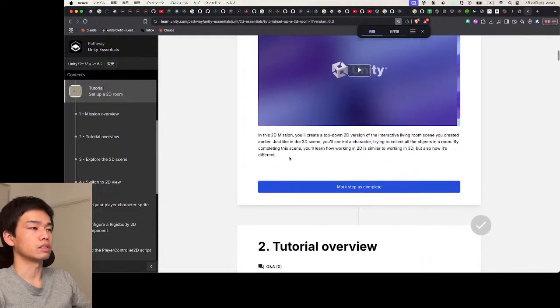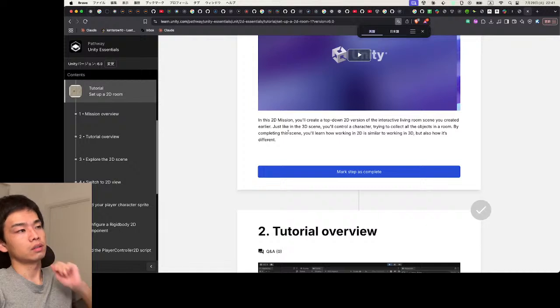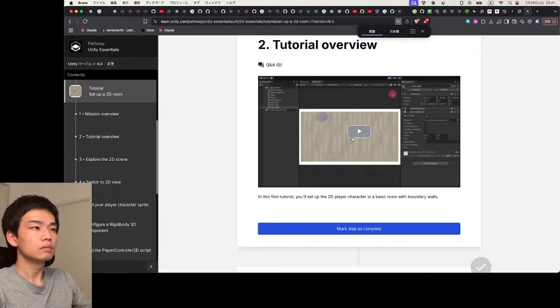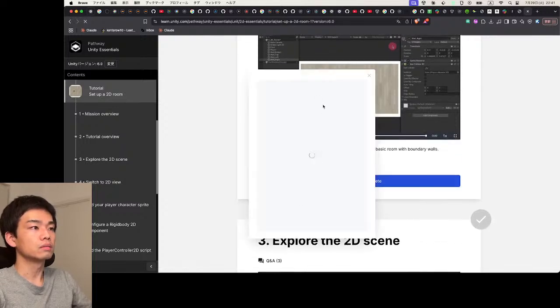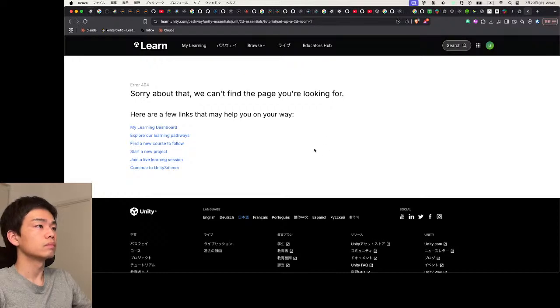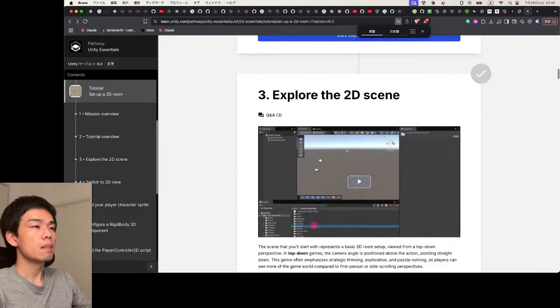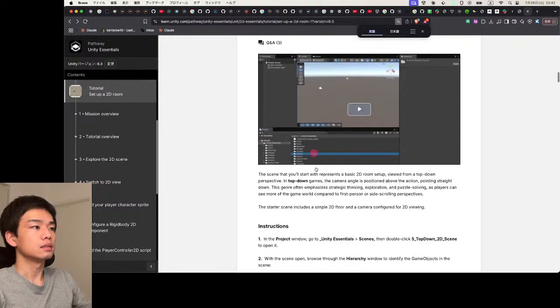By completing this scene, you will learn how working in 2D is similar to working in 3D, but also how it's different. Okay. Explore this scene.